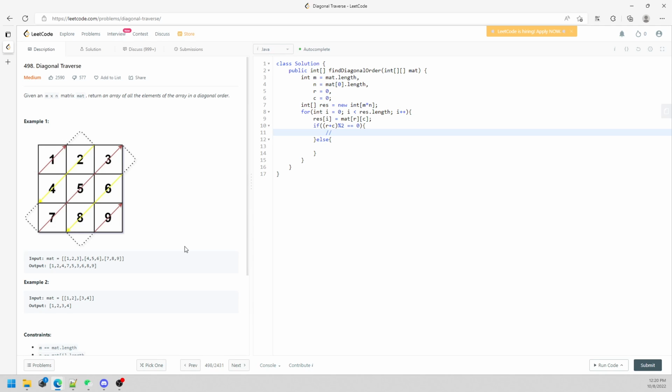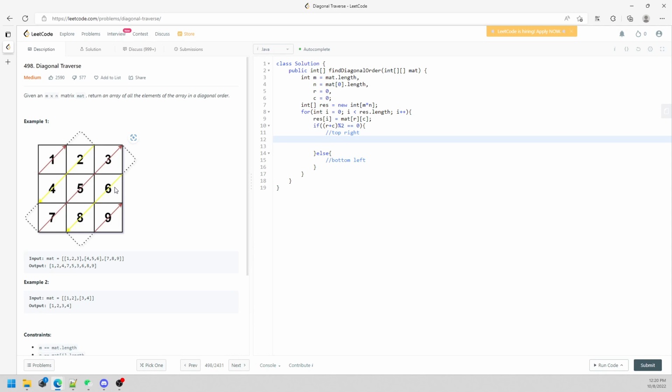And once again, I already know this is going to go top right, and this is bottom left. Something like this, right? Alright, so there are two scenarios. When r equal to 0, you either move the column value by 1, or you move the r value by 1, right?